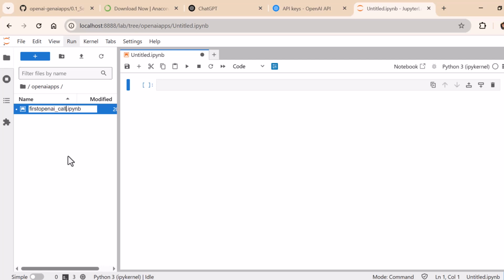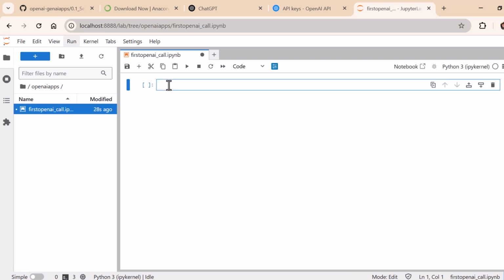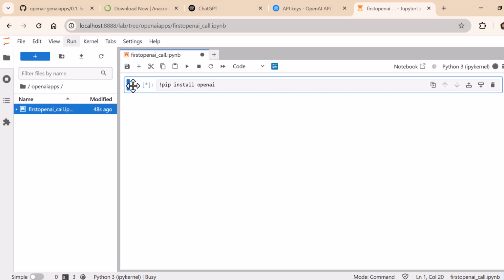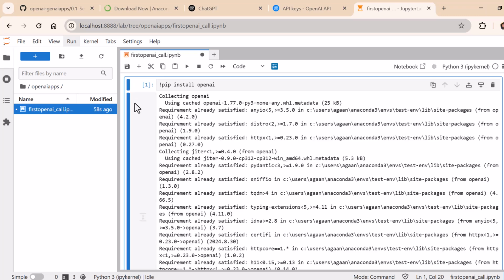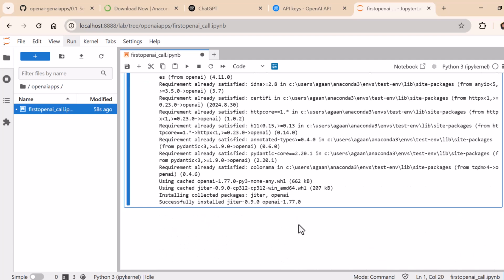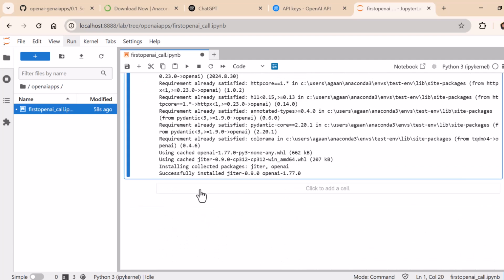For that, we need to install OpenAI over here, and for that we can give the command pip install openai. You can also install it through the Conda prompt. That's not a problem. Let's run this, and this will install OpenAI on this test environment only and not the base environment. Now you have also kept your API keys intact, right? We cannot directly expose it over here.